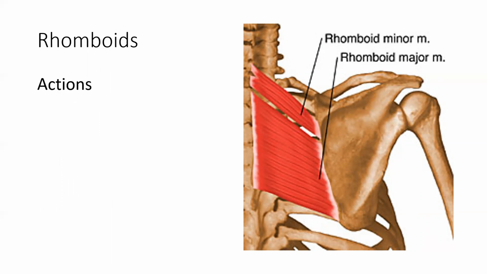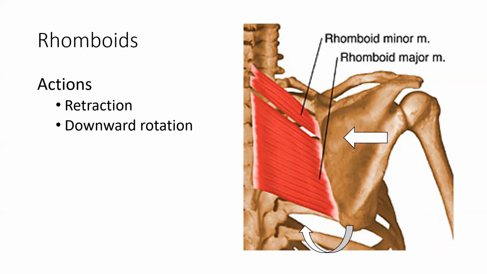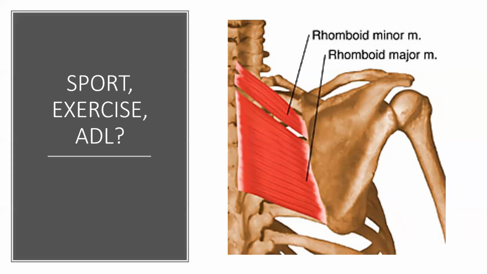We can see that, hopefully you guessed, retraction, because we have that lateral to medial line. So that's going to draw the scapula towards the spine through retraction. And we can get some downward rotation because we're going to pull that inferior angle towards the spine, downwardly rotating the scapula. And we can also see some slight elevation here. It may be a synergist for elevation, to slightly draw the scapula superiorly, especially during retraction. So with rhomboids, we see retractors, downward rotators, and synergists for elevation.